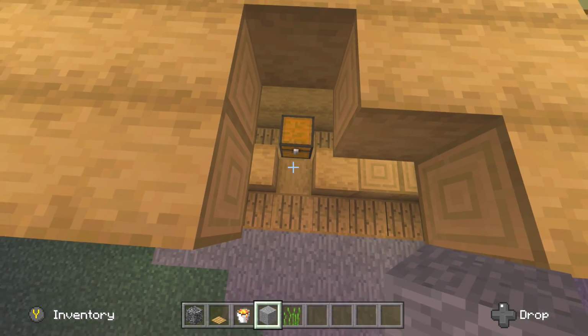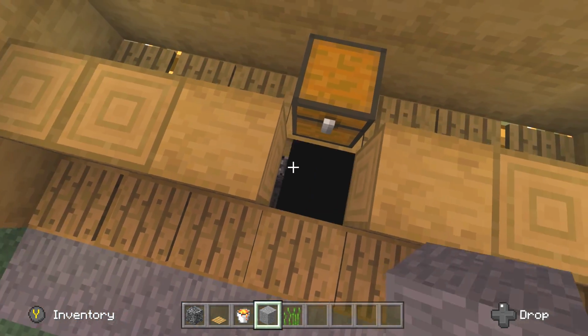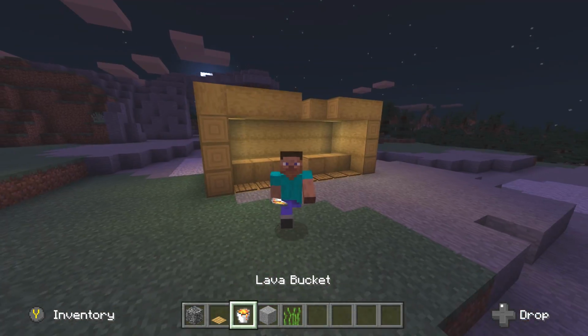I might let him out if he's on good behavior. If we smash 2,000 likes, I'll definitely let him out and record another episode where I might even put lava down there, guys.